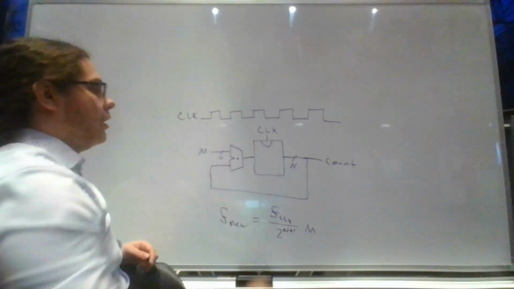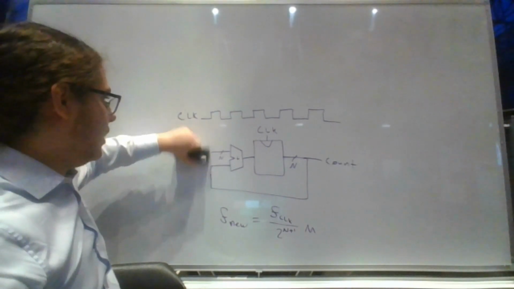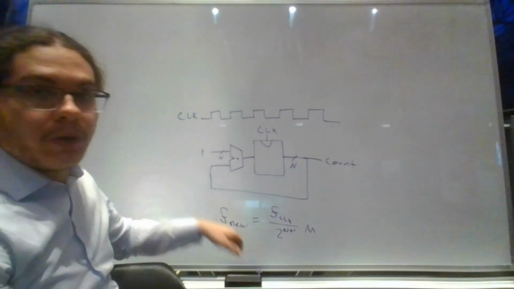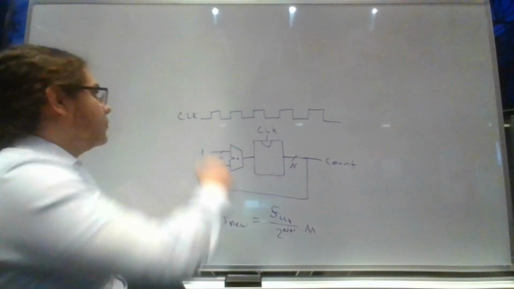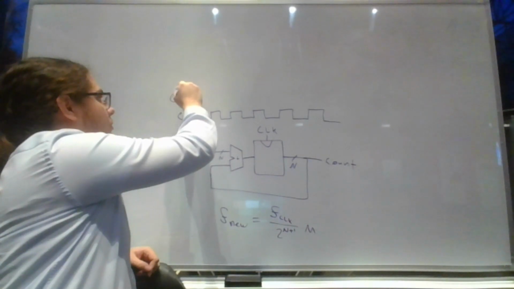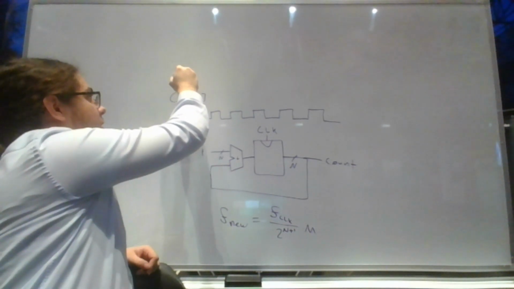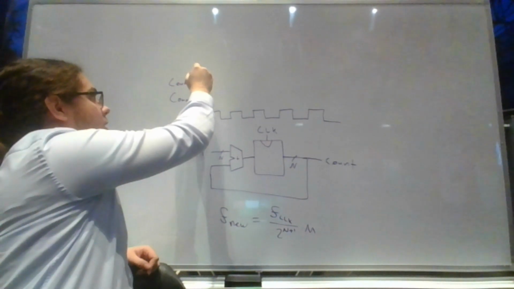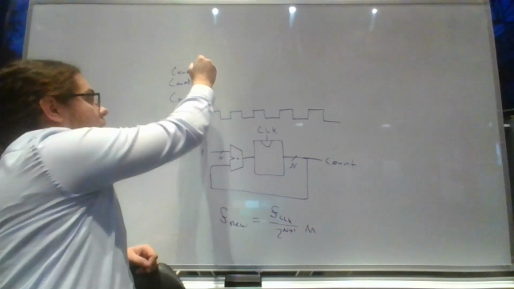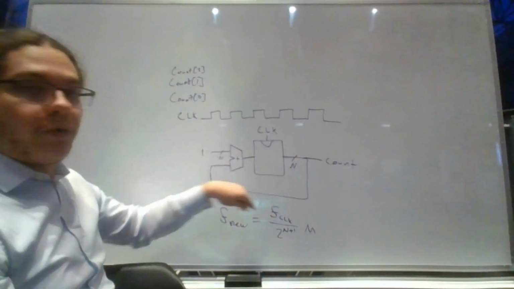So if this was your clock frequency, and let's just pretend for the moment that we were adding 1 every time, it'll just make the math a little bit easier. We can ask ourselves what our bits are behaving like. So say we have count bit 0, count bit 1, count bit 2, etc. And we can ask, what do these bits look like as we progress?